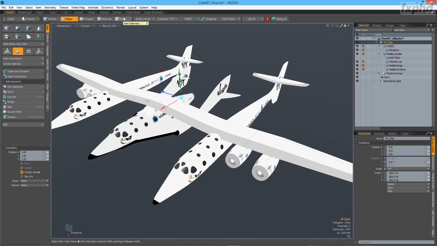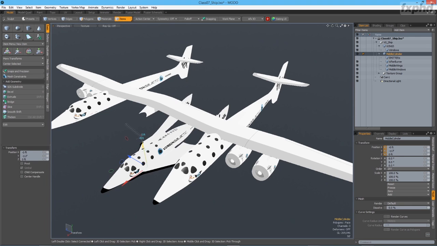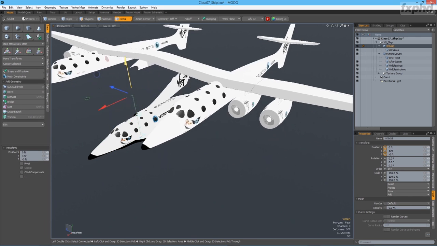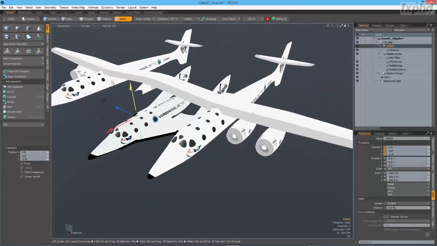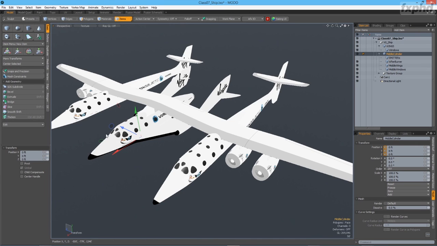Also with the selected, in item mode, you can select these single items here, and everything that is within those items will stick with it. So I can just mouse over the middle area and click and pull those specific things out.